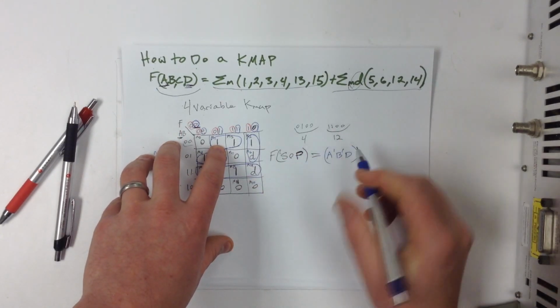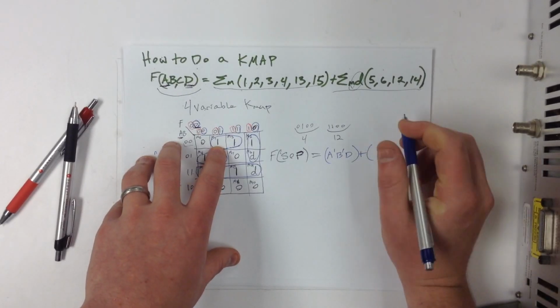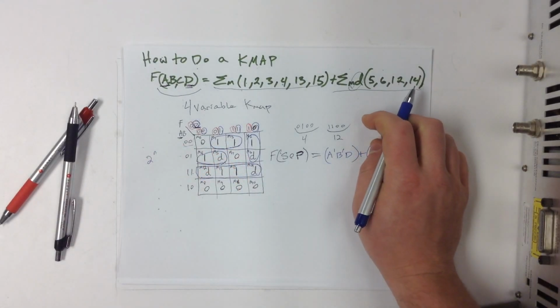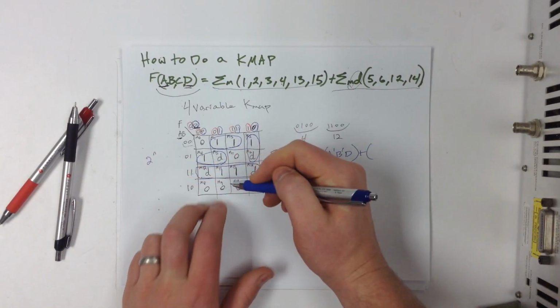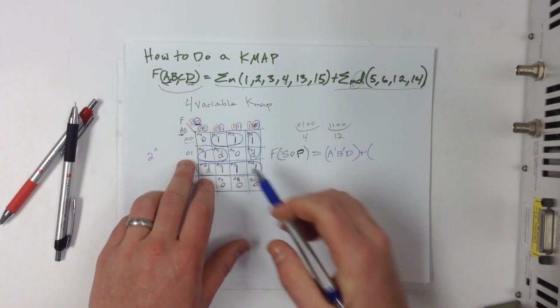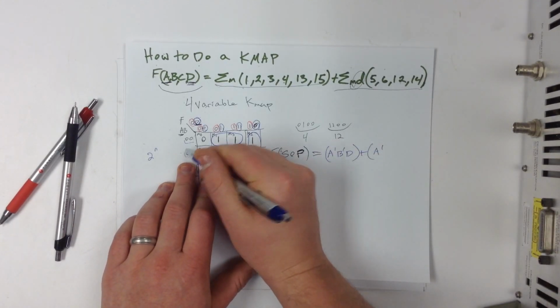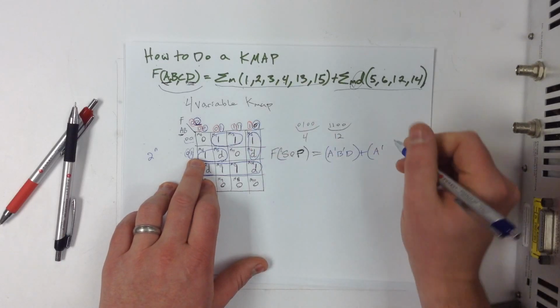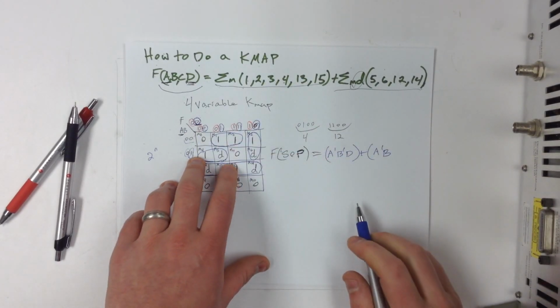Now, minterms, it's always products, and then you sum them together. So let's start with our next minterm. Let's go ahead and do this one down here. Now, what do these two have in common? Well, they're in the same row here, so we know that it is A naught, because we have a 0 for A, and then B, because we have a 1 for B, right?